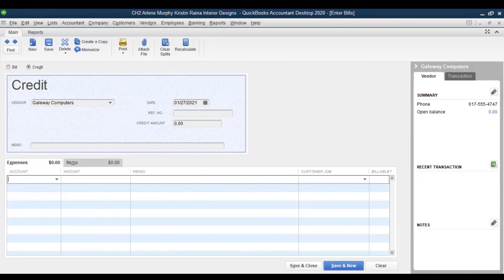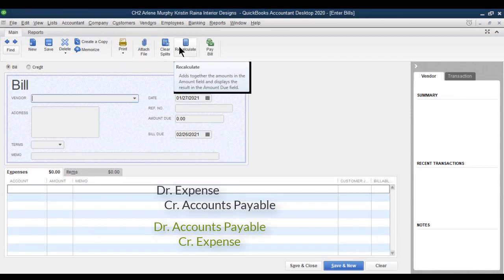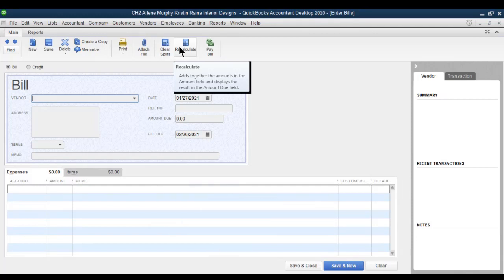And the entry for this, now you don't need to know this as a person entering this, but as an accountant, you know that when you enter this credit memo, accounts payable is going to be debited and the expense account is going to be credited. So if you looked at T accounts or a trial balance, you would see these things. Okay, pretty straightforward, I think. You'll go in and enter it. Again, you want to make sure you get the amounts right, and so forth. Terms of payment right. Now, okay, we've entered all the bills.